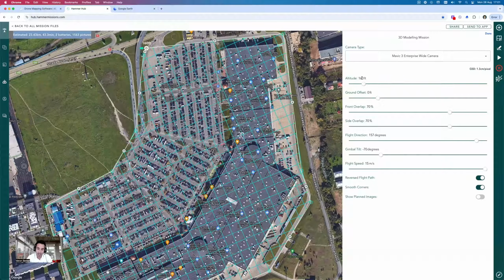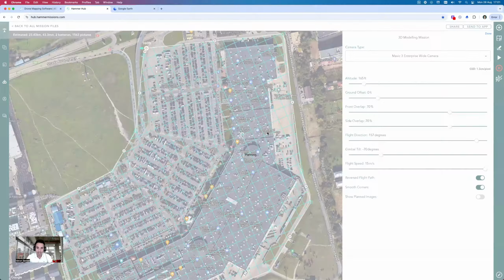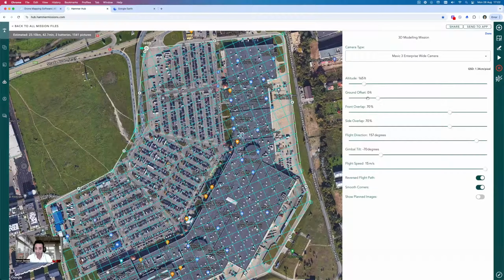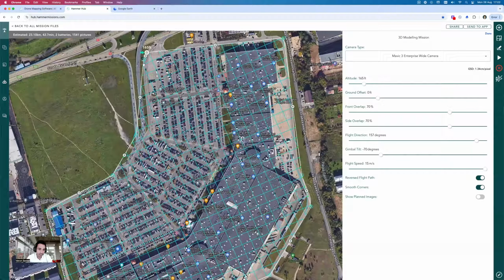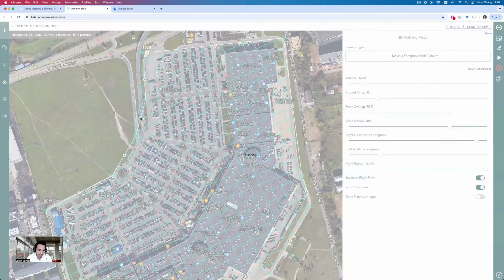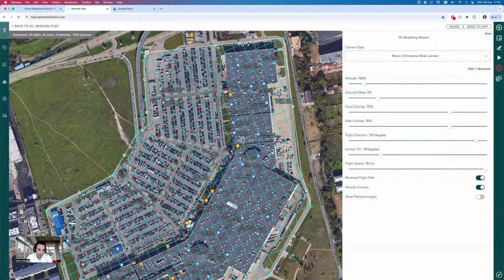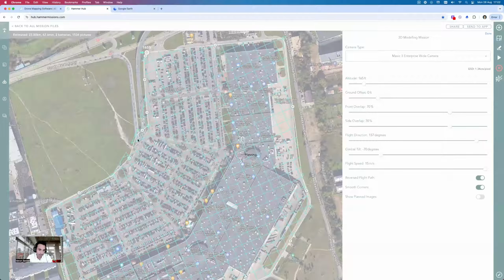So what I'm going to do is increase the flight altitude even further. Perhaps I'm going to go to 165 feet. And that's going to allow me to essentially get the flight time down by a little bit more, and also help with the number of images. Now, another optimization I can make is that I notice over here, I'm capturing some of this road that I really don't need. So I can actually adjust my polygon and bring it closer into the building to be a tighter fit. And that's going to also allow me to have a smaller flight time.